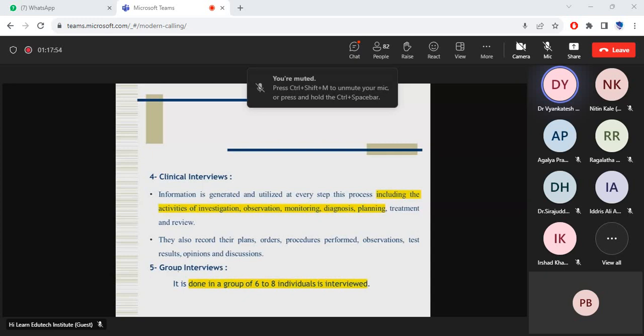Then how the qualitative and quantitative interviews are done. It has been divided on the basis of subject matter, the qualitative and quantitative interviews. Individual interviews means you are interviewing a single person, whereas in group interviews there are several persons. The selection of interviewees is done on the basis of the selection of people and jobs.